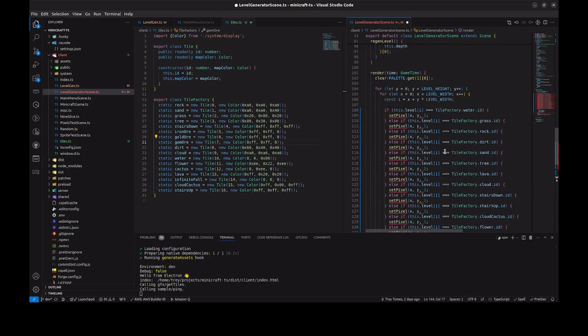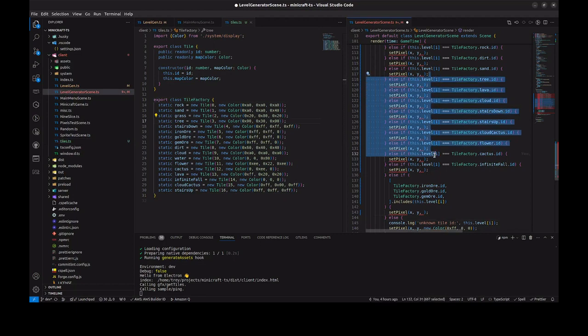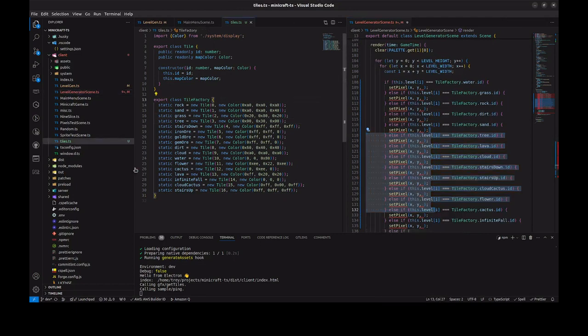Let's see, is this right? Let's see, what I want to do is replace all of this with a different kind of constructor. Let me think.